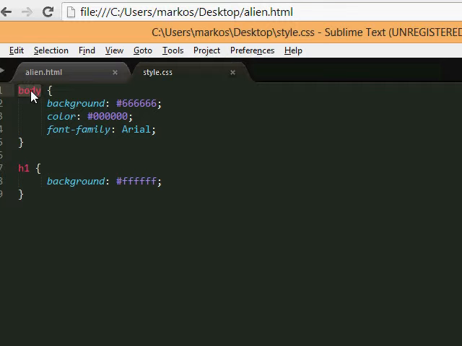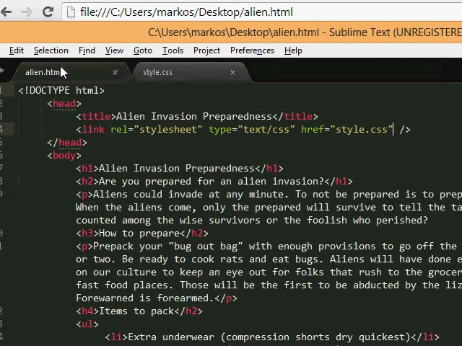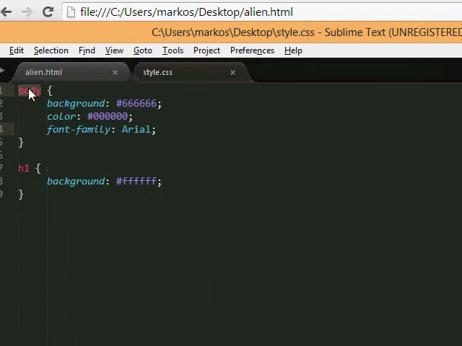So body is the whole document, everything is wrapped in that body tag like this. So anything inside the body tag is going to get styles that we put in the body. It's very general styles. Now, what is this guy? Like background, obviously, that's going to affect the background color. But this is a monster. It's a hex value, 6 digits, always starts with a number sign, and it can be letters or numbers, as you can see, or a combination of both.